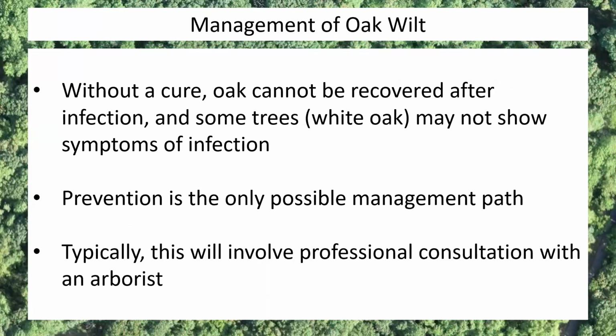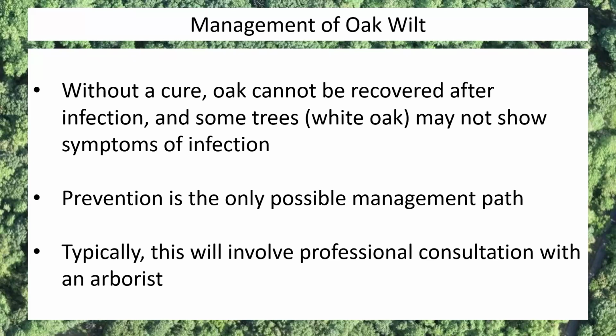So a little bit more on the management of oak wilt. I keep repeating this because it's important. Without a cure, the oak can't be recovered. Infections will spread. So that means that we need to remove those trees. And some of those trees may not show signs of infection.